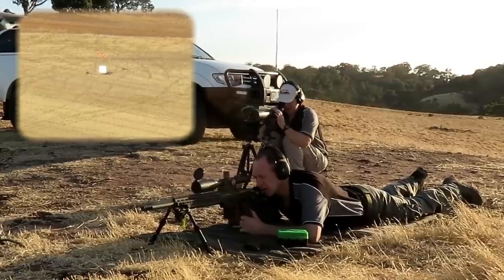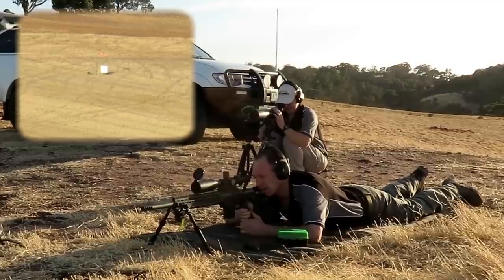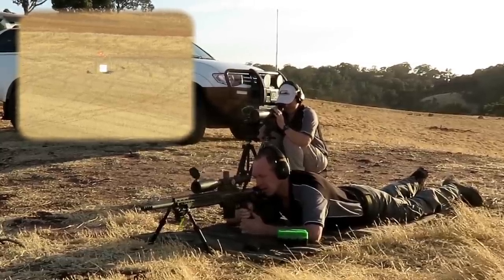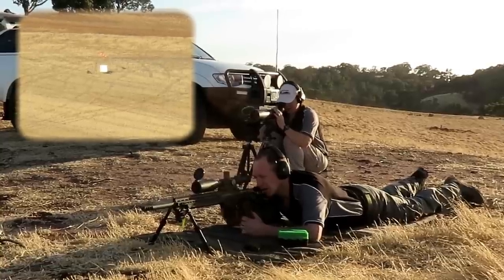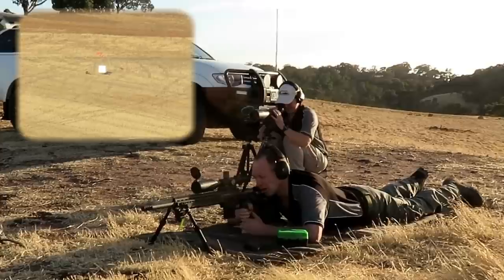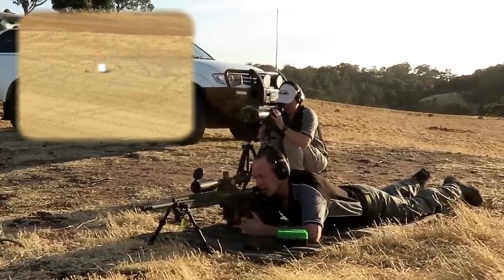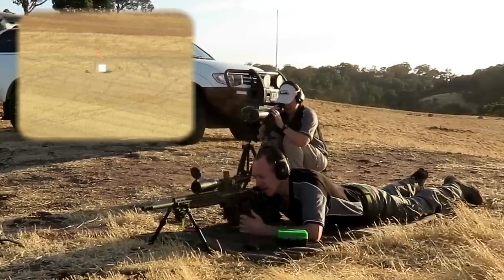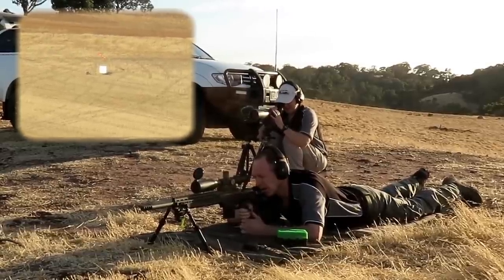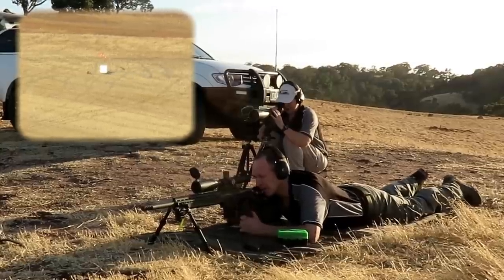Tall and right. 3.5 targets right, 1.5 targets tall. Oh, level with the bottom edge of plate, 1.5 targets right. And low, half target right, 3/4 target low. Right and low, half target right, half target low.